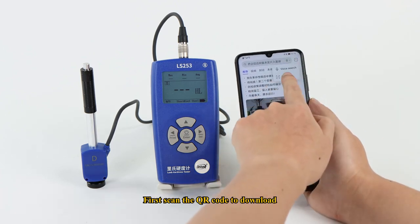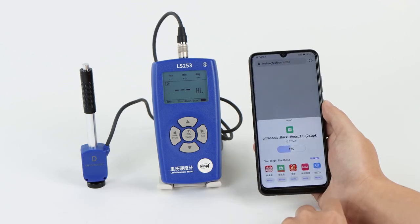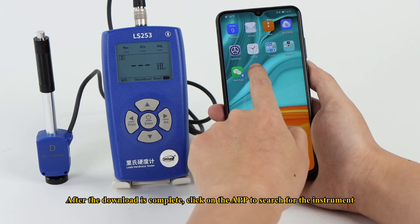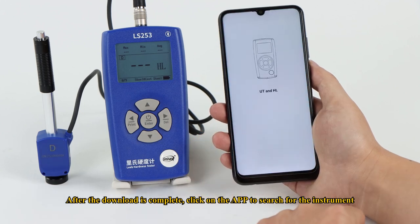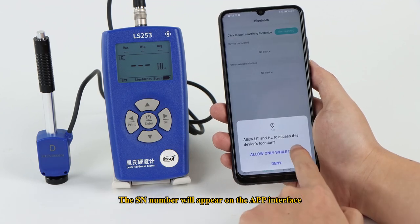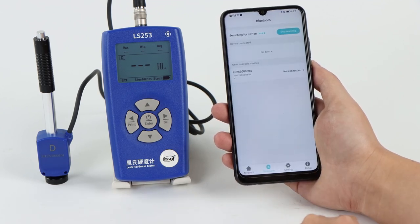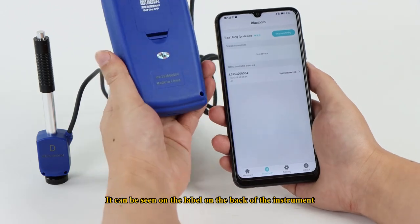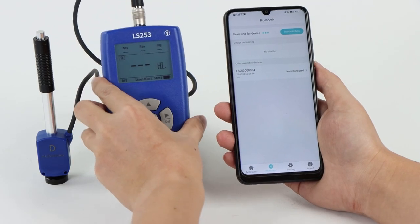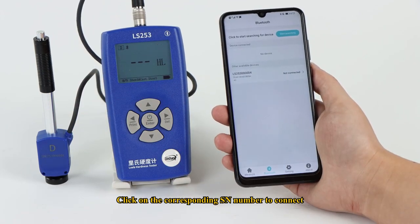First, scan the QR code to download. After the download is complete, click on the app to search for the instrument. The SN number will appear on the app interface. It can be seen on the label on the back of the instrument. Click on the corresponding SN number to connect.